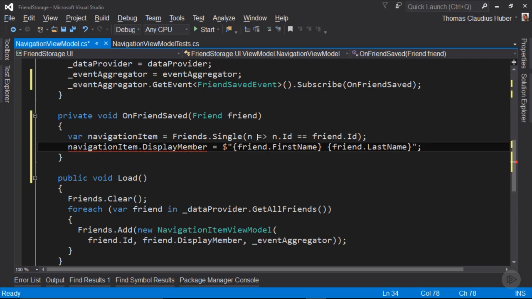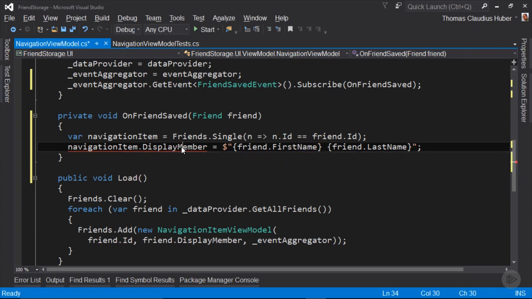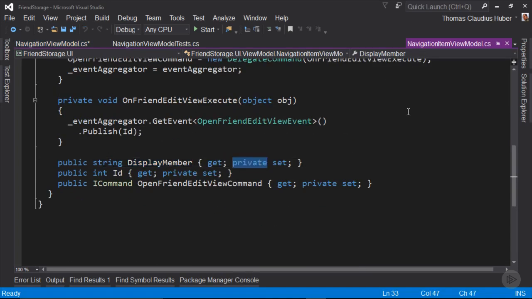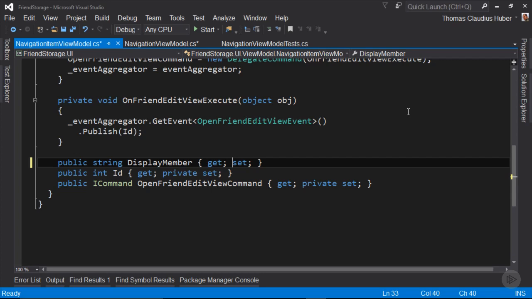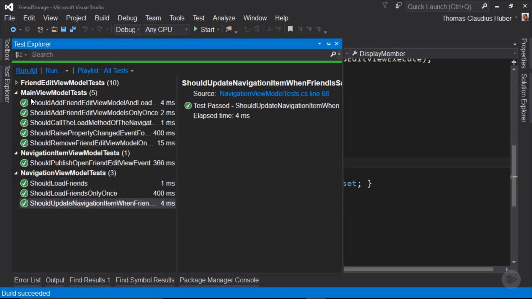Okay, that looks good. Now when I hover this, you can see that the setter of the display member property is private. So let's just go to that property and let's make the setter public. Okay, now let's run the tests again. And now our new test is green.